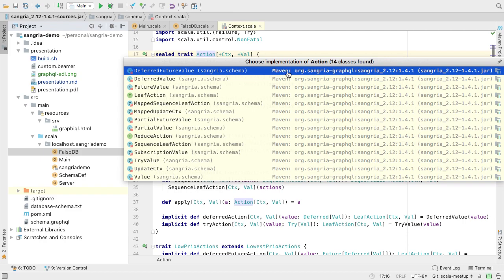But there are a lot of implicits for these other ones. So for instance, Future is implicitly an Action, right? And I think cats and Scalaz effects are also implicitly Actions. So if you're using some other high-powered I/O effect library, it fits nicely with Sangria. But they provide you one if you're not.